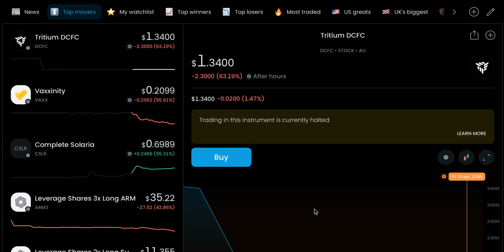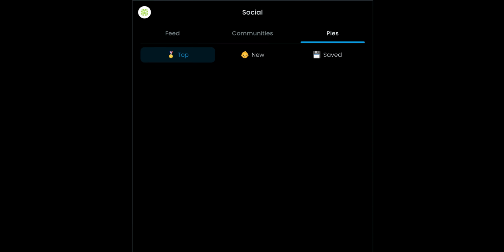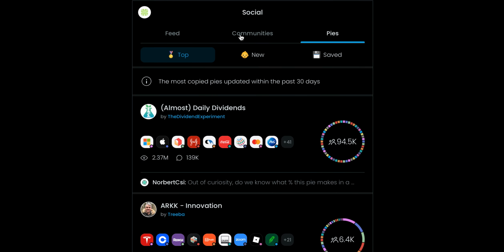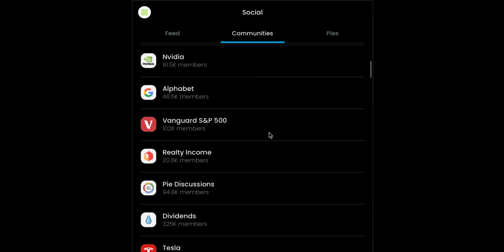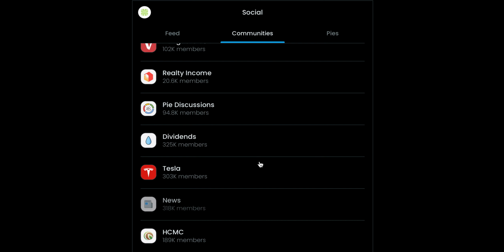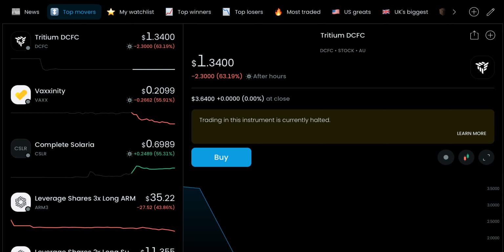So you want to know how to turn auto invest on using the Trading 212 app. There's a lot of comments on the community forum. Trading 212 has a massive community, all these different stocks you can join. They've got dividends ones, a news one, and the common question I see is how to turn on auto invest for new beginners. So that's pretty much what I'm going to take you through in this video.